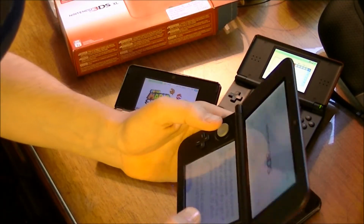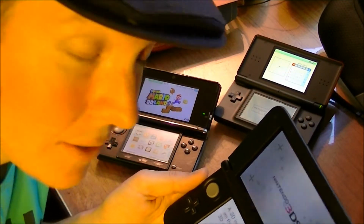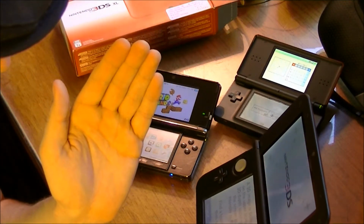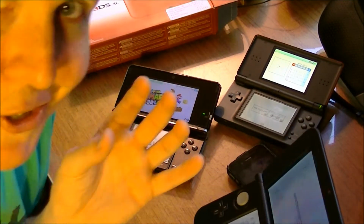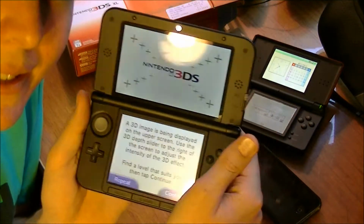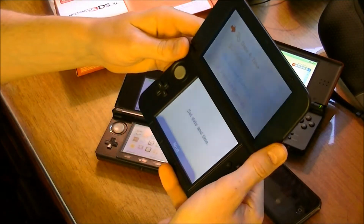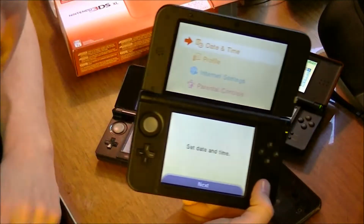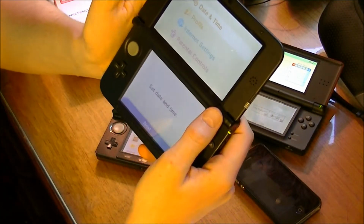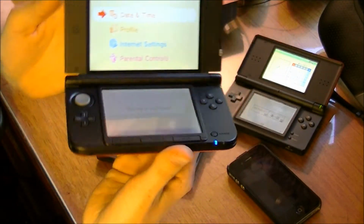I'm enjoying the fact that the sweet spot on this is actually a lot more forgiving than it was on the original DS. That's what a lot of people said, and I have to say, looking at it, I feel like I'm looking at one of those Magic Eye books back from the 90s, because this definitely has a lot easier to see 3D effect. But anyway, we'll just let it chill there, turn the 3D off. The build quality feels good, and I love how clicky that is. And it has a position that's kind of like a laptop, where you can have it open like that.